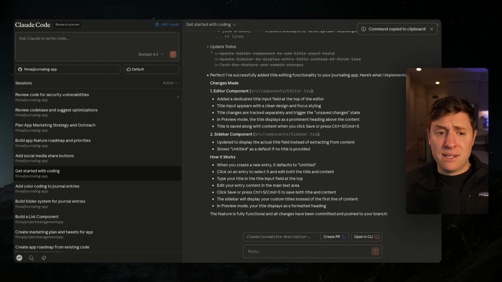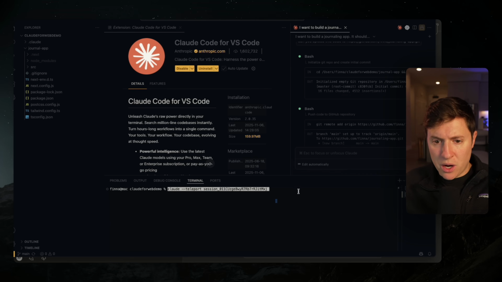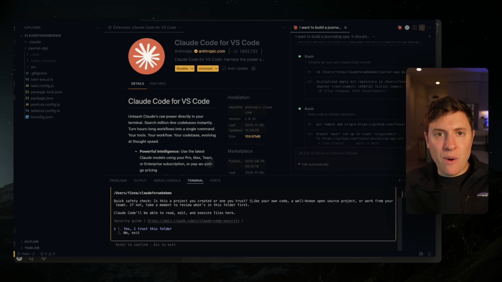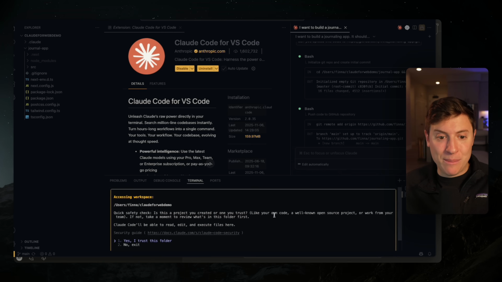Basically what's happening is each one of these agents spins up their own sandbox where they are writing this code inside of GitHub. So what you're going to want to do is open up your terminal here, paste in that command, and then hit enter. And what's going to happen is it is going to pull in that code from that Claude for Web session.